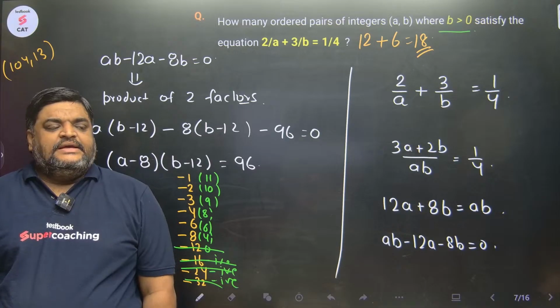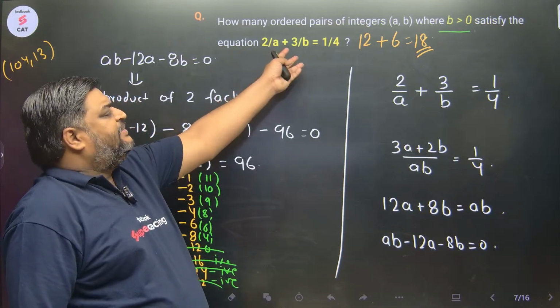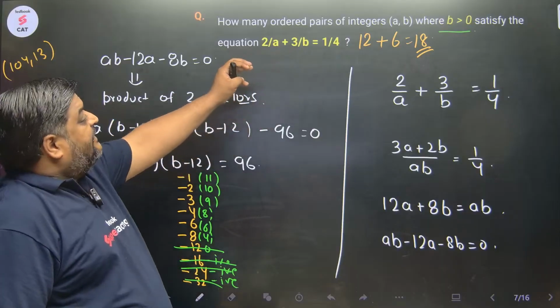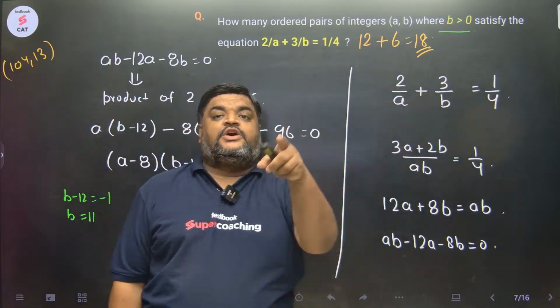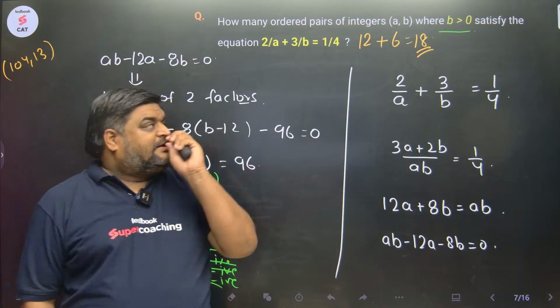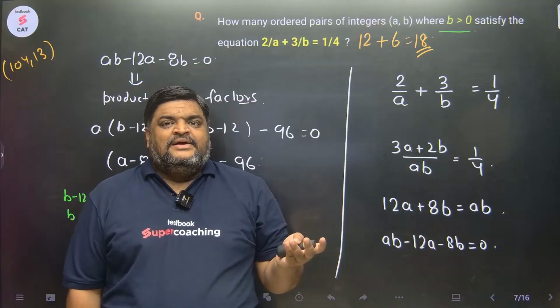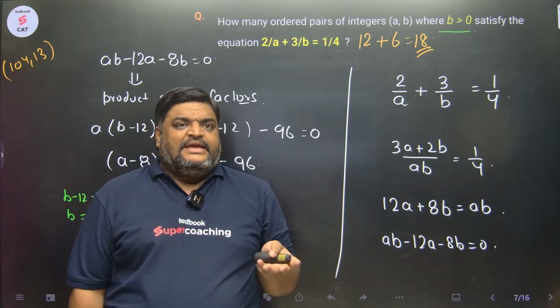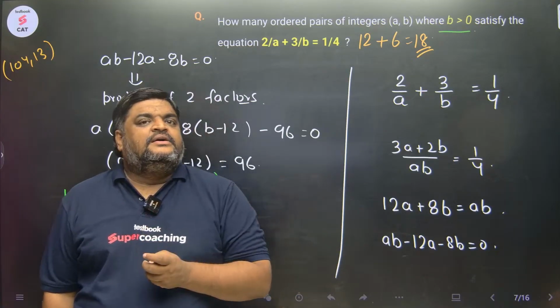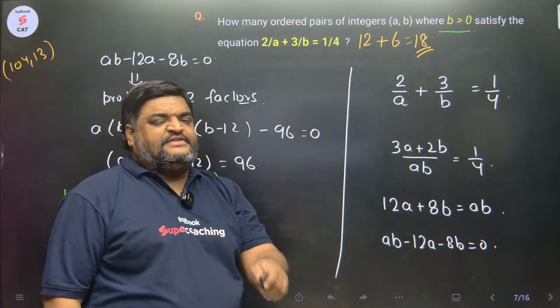Hit and trial is difficult. Why? Because with hit and trial you can find a couple of pairs. Maybe you can find all 18 pairs, but you are not sure whether there is a 19th pair as well. After finding 18 pairs, which itself is a daunting task, you should not stop, because there could be a 19th pair, right? So hit and trial in this particular question is a waste of time.